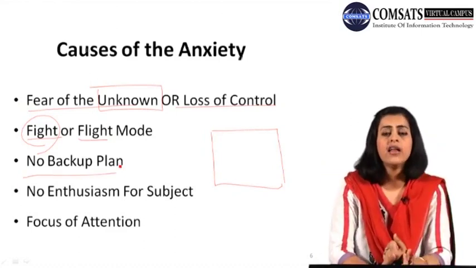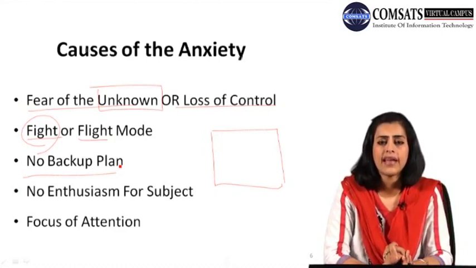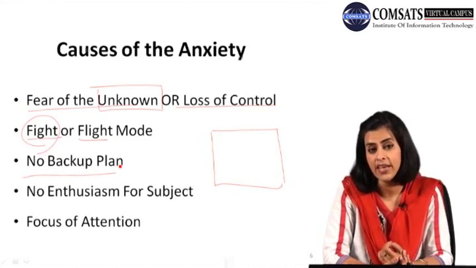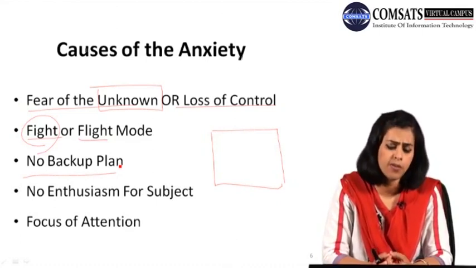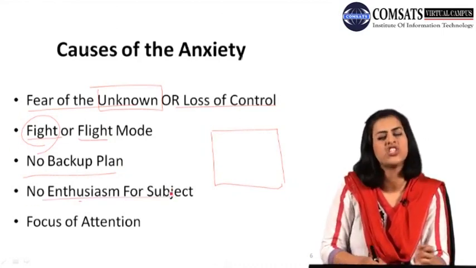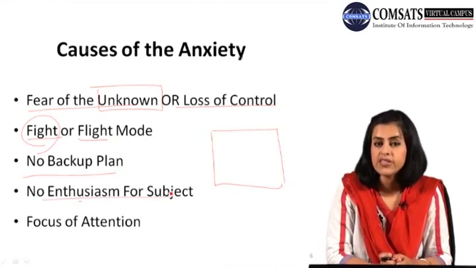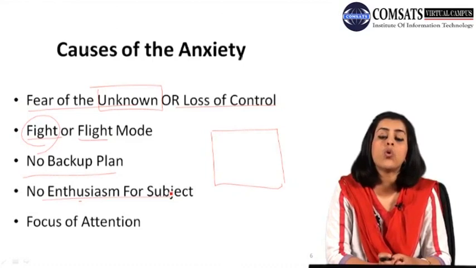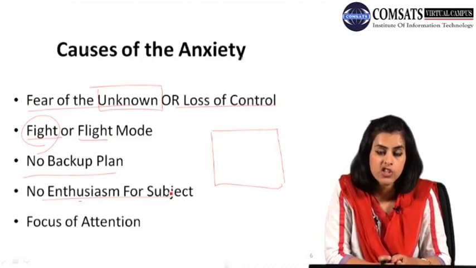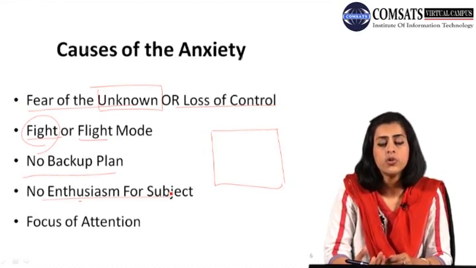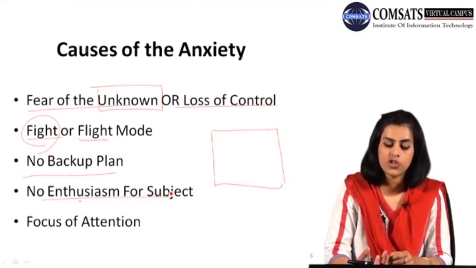So if you don't have any backup plan, like if you have an electricity crisis and you don't have any handouts with you, that can create problems for you. Sometimes no enthusiasm for your subject is another cause of anxiety. Your teacher has assigned you one topic to present, but you are not enthusiastic enough about presenting it. Your main goal is to present that topic in front of the audience to get their attention. So that has to be very important, and that becomes a very important task for you. That also becomes one cause of anxiety that should be overcome.